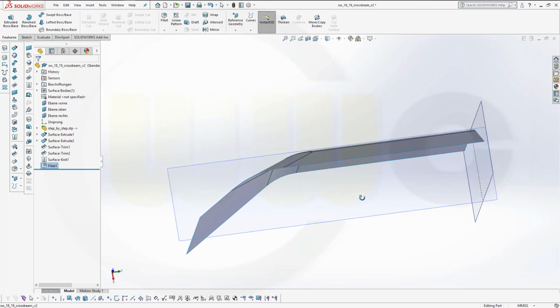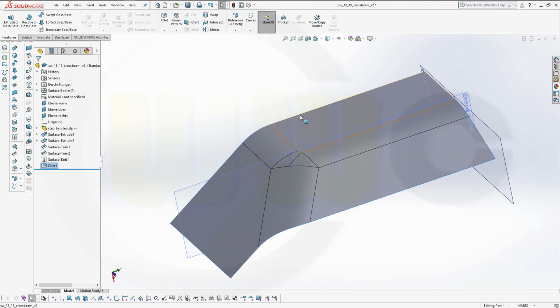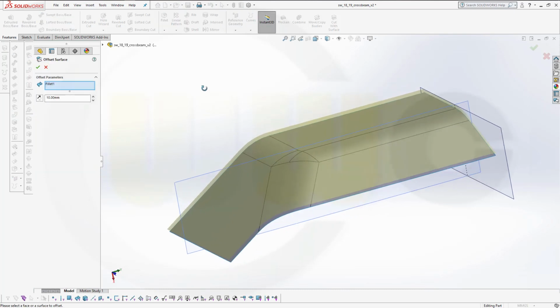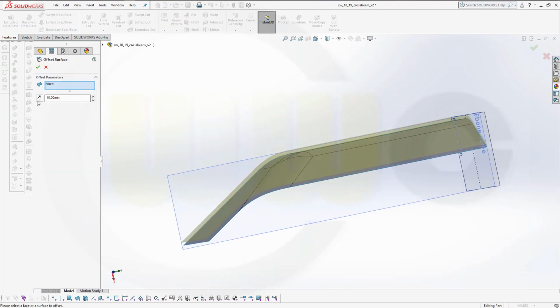And I will need an offset surface to this one. So let's see, where is offset? This, no, that's replace face. That's offset surface. I want an offset surface, but in the other direction, and let's go for, let's say 6 millimeters, just in case there are more problems.